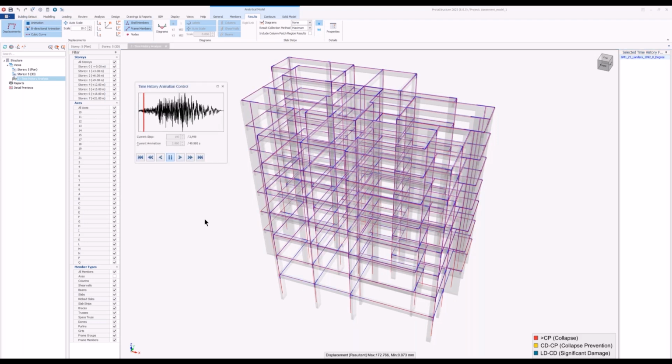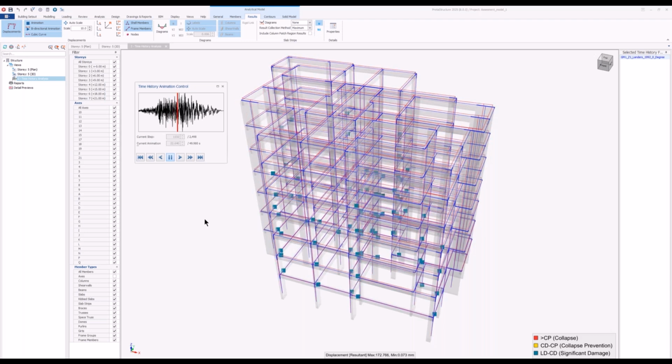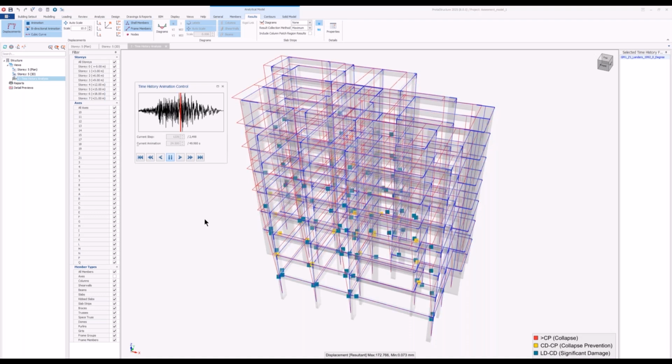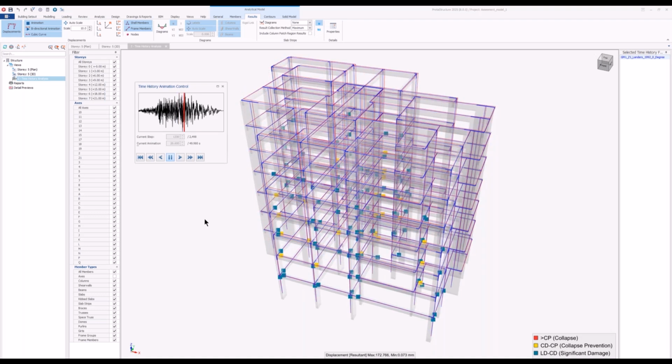Now, as you see, as we progress on the earthquake record, we animate the shaking of earthquake displacements on the building, and at the same time, the plastic hinges start to form on the critical sections. So now we have blue color. That means it exits the life safety.